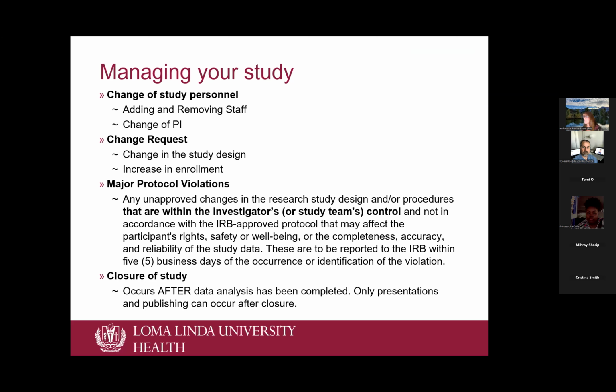And then provide us with clean documents so that if everything's in order, we can stamp it and get it returned right back to you. If you're doing an increase to enrollment, that would be another reason to do a change request. Please keep in mind, if you are IRB approved to enroll 10 subjects, but you enroll 11, not only do you need to submit a change request requesting additional enrollments, but you now have to provide us a protocol violation because you enrolled one that you were not IRB approved to enroll.